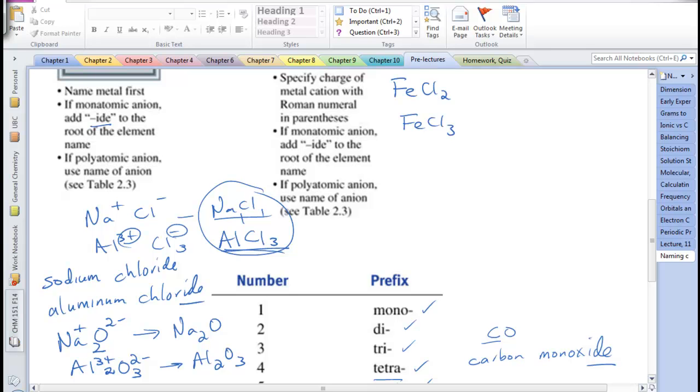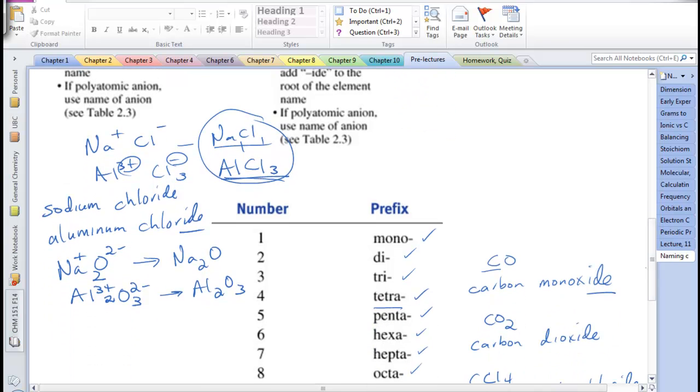If we say sodium oxide, that is the only sodium oxide. If I say aluminum oxide, that is the only aluminum oxide. And therefore, in naming these, Na2O is just sodium oxide, where oxygen becomes oxide. Aluminum oxide. So those are easy, but you do have to first distinguish that it's ionic, metal with a nonmetal, metal with a polyatomic ion, things like that.